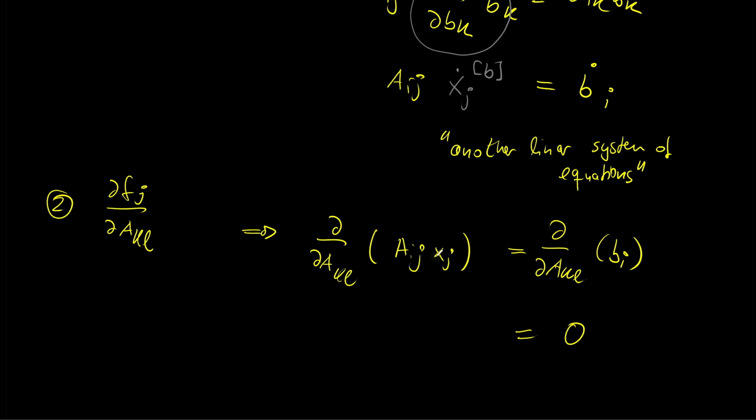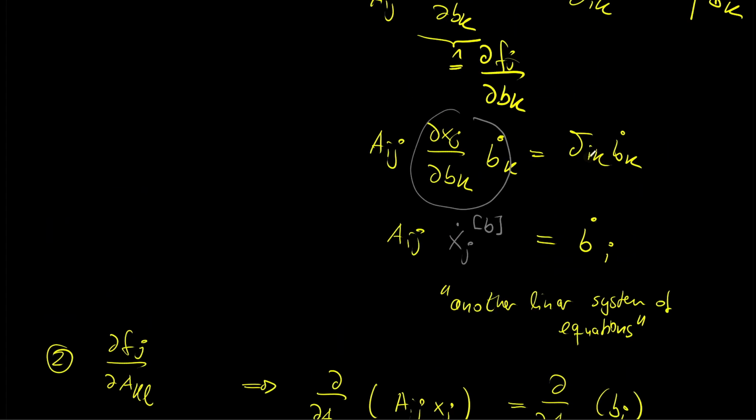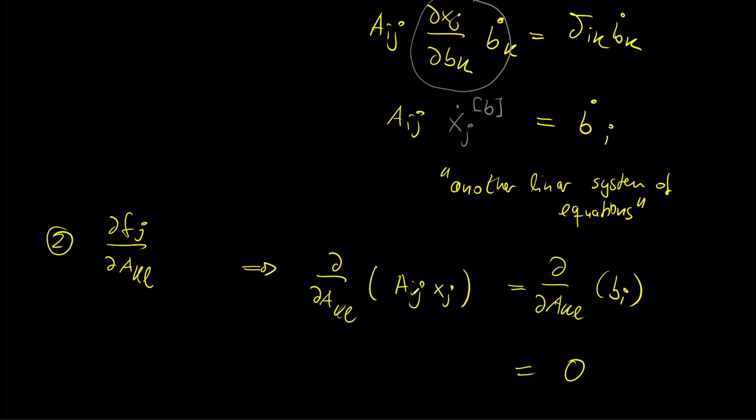But here we now have to be careful, because we have the product rule. So a depends on a, obviously, but x also depends on a, because if you change the system matrix, the solution to the linear system would obviously be different. So let's first do the derivative of a with respect to a. This is the same as with b, but now with two indices. So if we take the matrix index ij and derive it with respect to a matrix index kl, it will be 1 only if both indices match identically.